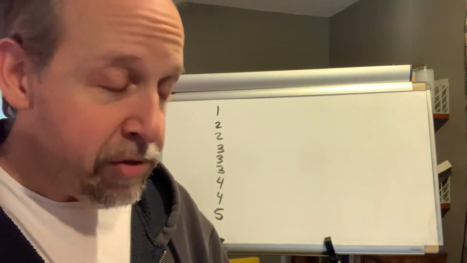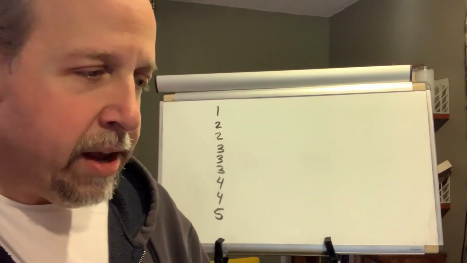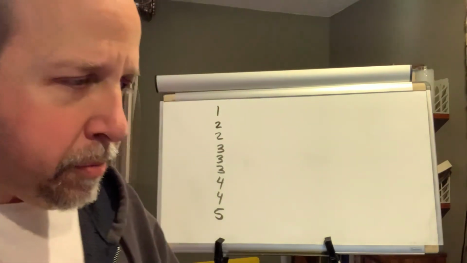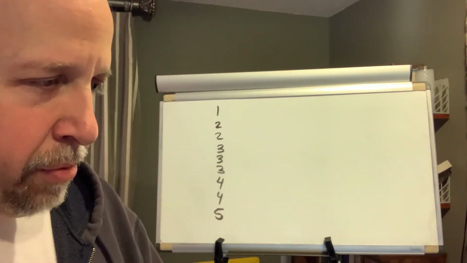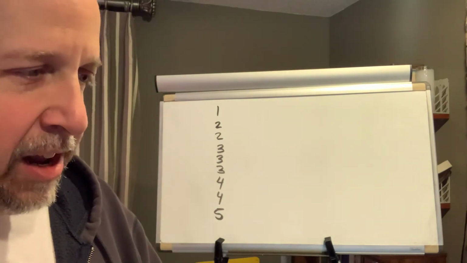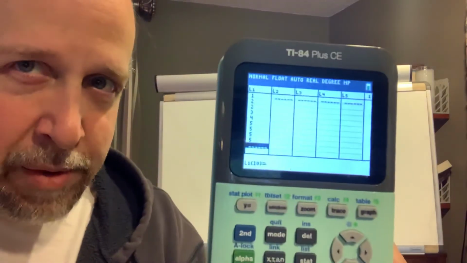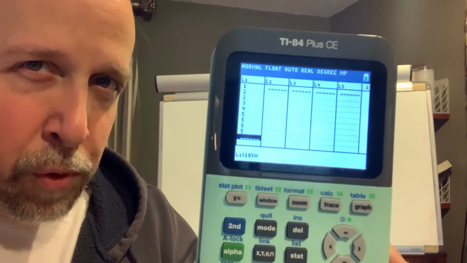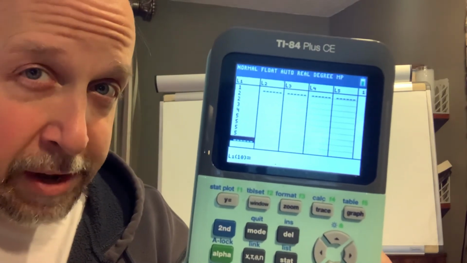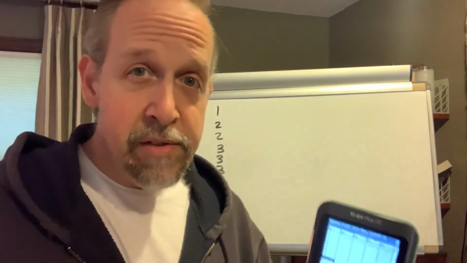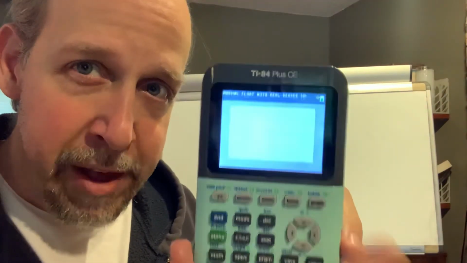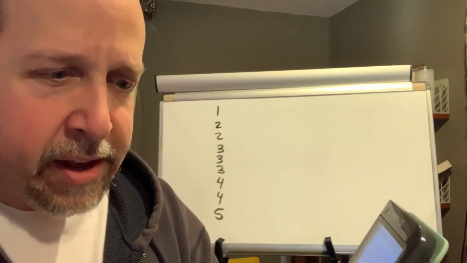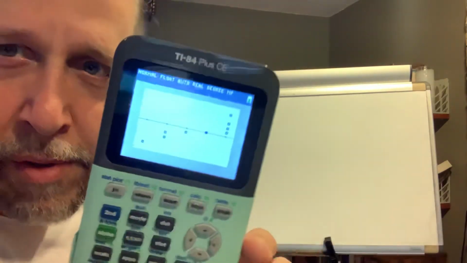So, to demonstrate that, I'm just going to change my list from what it was to, let's say, 1, 2, 2. I'm only going to have 1, 3, 1, 4, and I'm going to add a couple more 5s at the end. So here's what it looks like now. And we're going to see how normal that data looks on a normal probability plot. The good news is I've already selected the graph I want. So all I have to do is hit graph, because the last thing I graphed was the normal probability plot. Now I'm going to zoom 9 again, just to make sure that it's the best possible window.